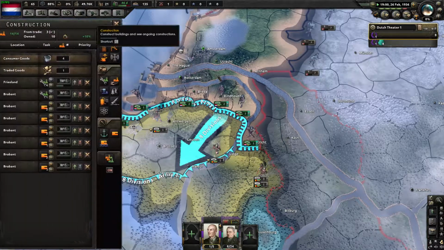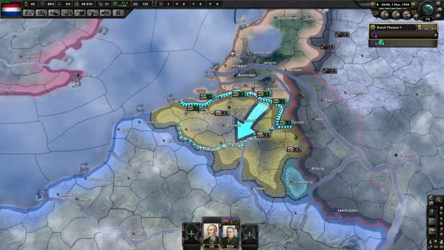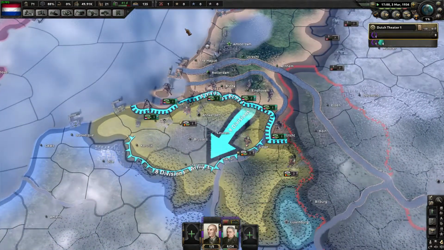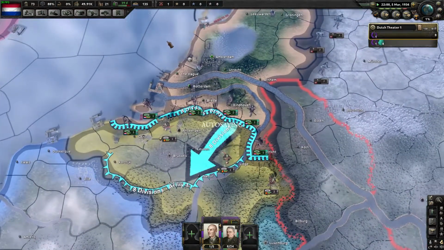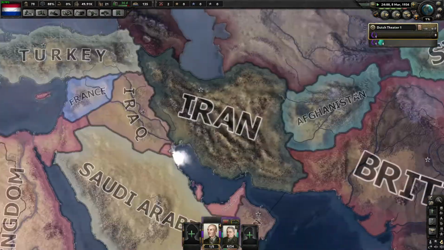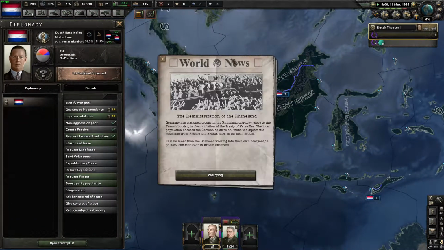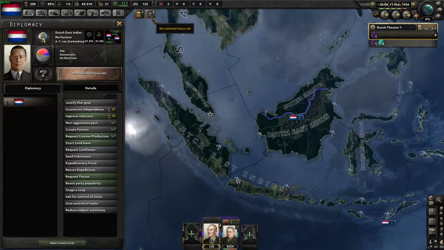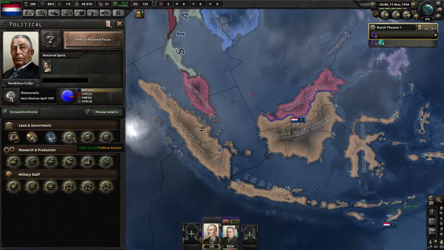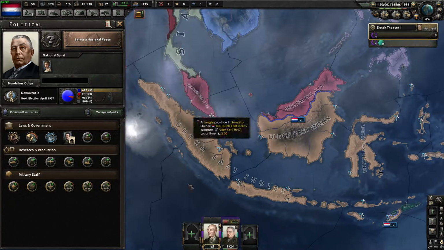As we're sitting here, we can check the construction. Alright, everything seems to be going well. Now, make sure whenever you start justifying war goals against Belgium that you come down here. Oh, look, that's done. Nice. Now, you want to go modify government, political advisor, and choose the fascist advisor, Minut Rost von Toningen.